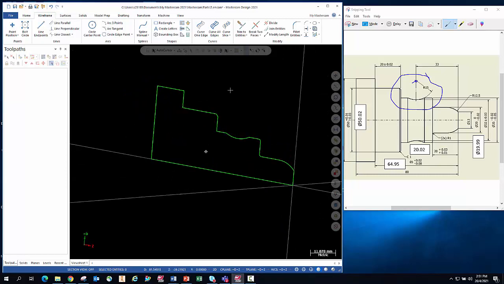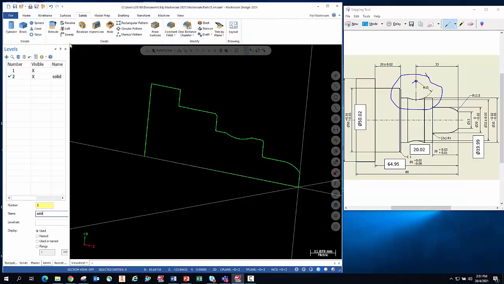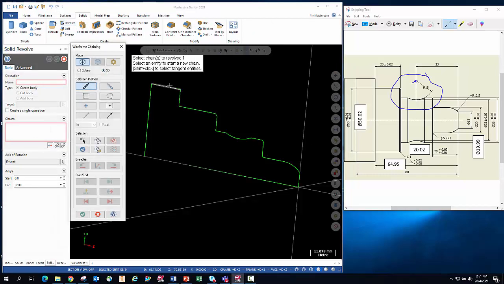The next one that we would like to do is that you will go to the levels, set level 2, which is a solid. Go to the solid command, remove, select one element.